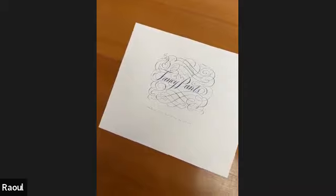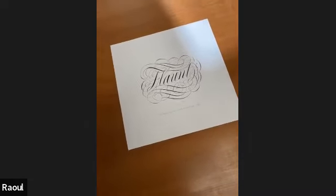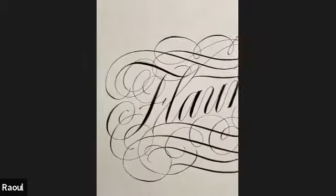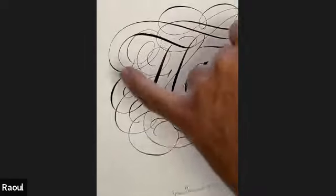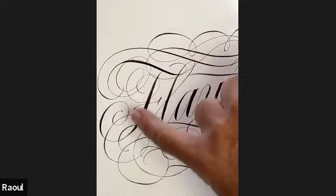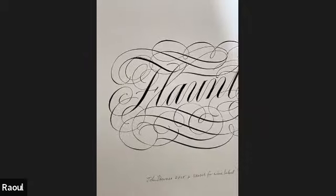The second piece is another sketch for a wine label, which was not used. I assume that the wine would have been called Flaunt, but I love that F, and the F was done in several different strokes. Notice the curve on the left-hand side of the F. He must have first done the S, the compound curve, and then he must have started the second curve by lifting the nib and then joining this in a very treacherous join, which was beautifully done.